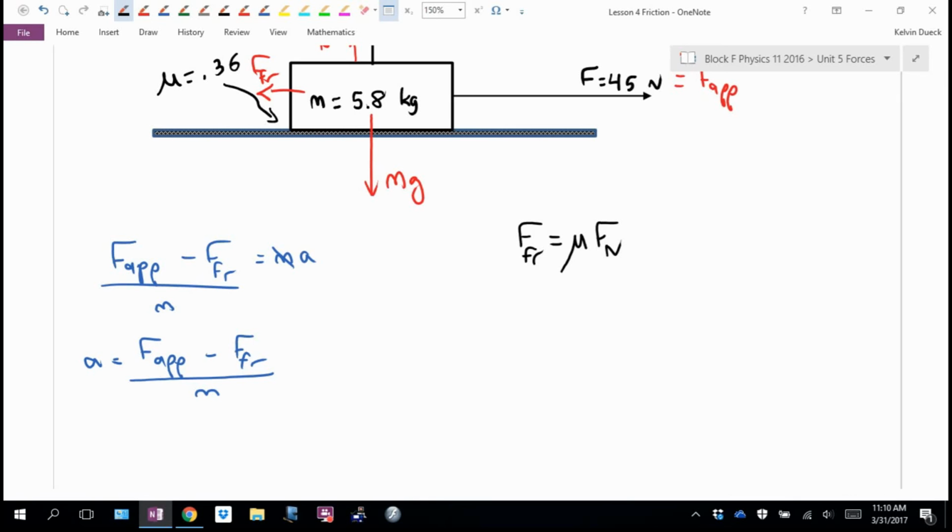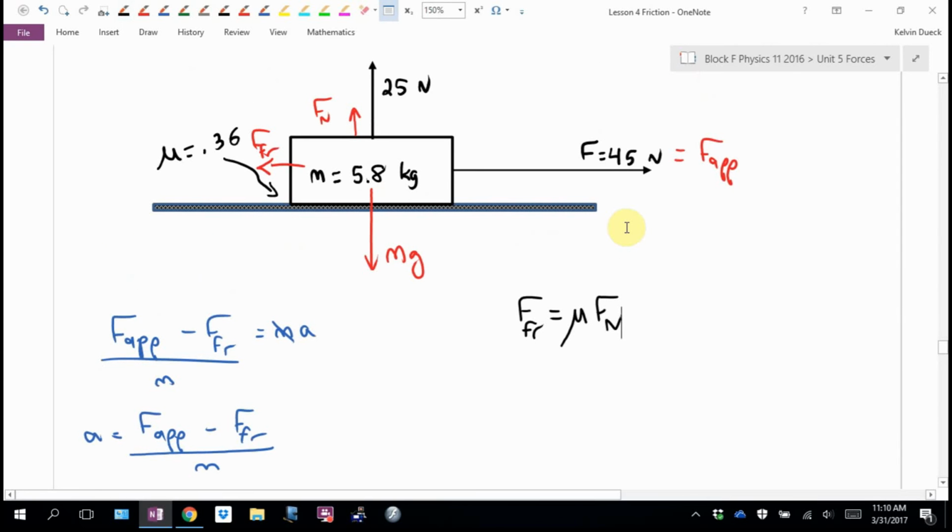Oh, okay. So what is mu? Sorry, Sarah, I can't ask that. I have to say, what's mu? What's mu? I don't know the normal force. Oh, but look. I know forces that can help me figure out the normal force because is this box sinking into the ground like quicksand? Is it flying into the air like Superman? Then forces are balanced. Or if I even want to be more specific, everything pointing up has to equal everything pointing down. Can you give me that as an equation?